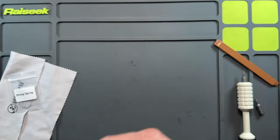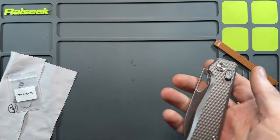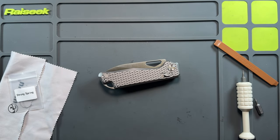Does it make a difference? Absolutely. Can I shake it out? No. See, I could shake it out before. I should have shown you guys that.